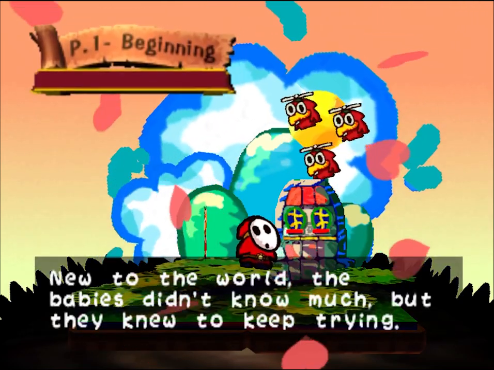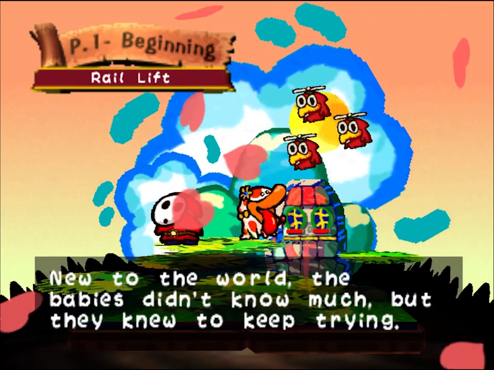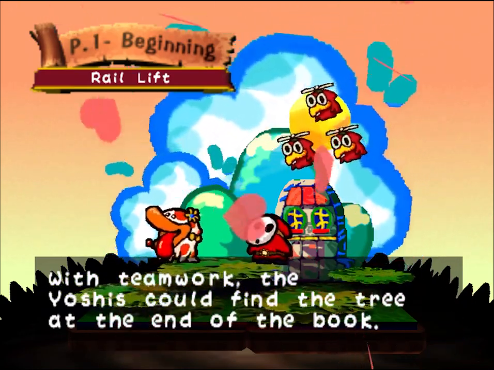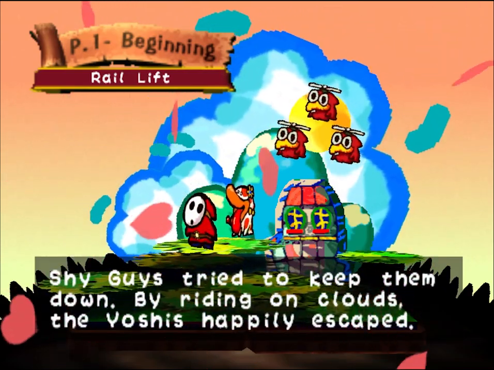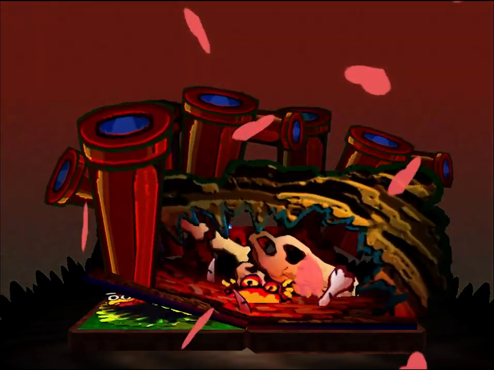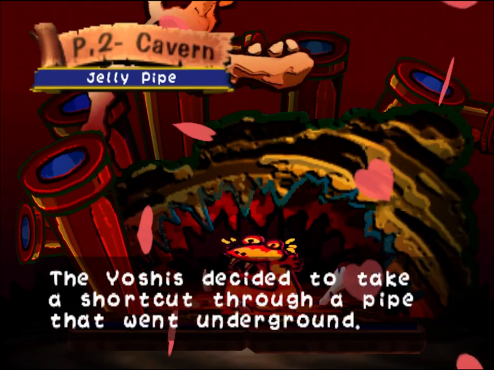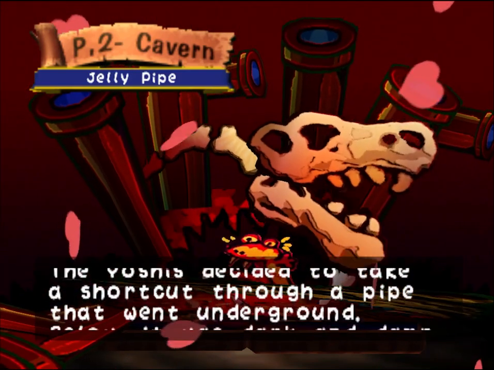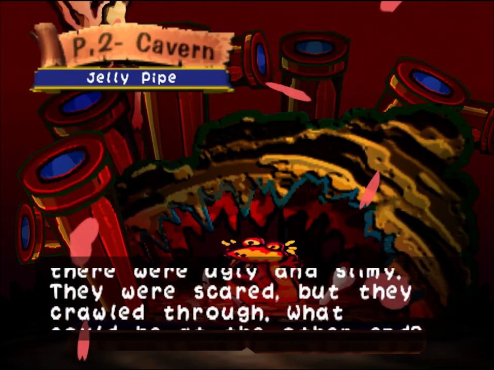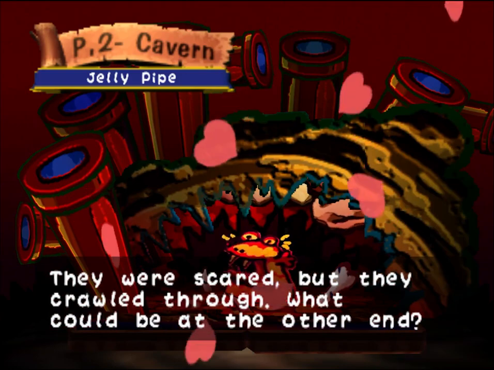Let's read the book again. New to the world, the babies didn't know much, but they knew to keep trying. With teamwork, the Yoshis could find the tree at the end of the book. Shy Guys tried to keep them down by riding on clouds. The Yoshis happily escaped. The Yoshis decided to take a shortcut through a pipe that went underground. Below, it was dark and damp, and the creatures that lived there were ugly and slimy. They were scared, but they crawled through to see what could be at the other end.